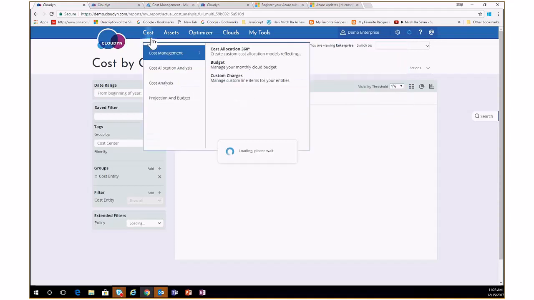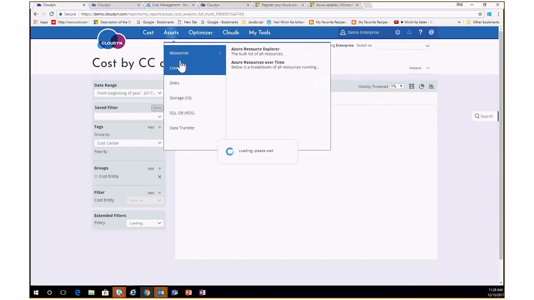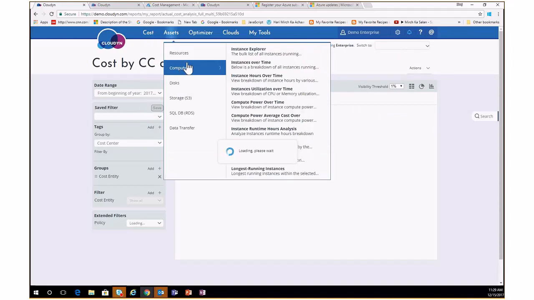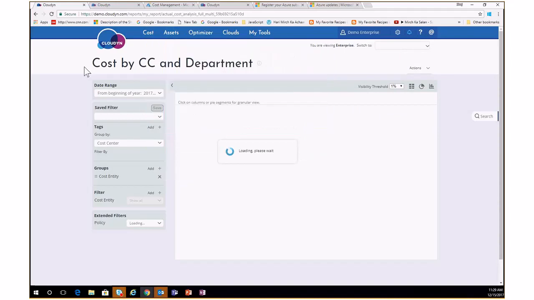Like I said, there is a lot to explore. I think I've just scratched the surface, but there's a lot more that you can do. And the best part is this is free for Azure customers. So if you want to take a more detailed look at your subscription and your cost, and optimize your environment, I highly recommend you go and subscribe for this.